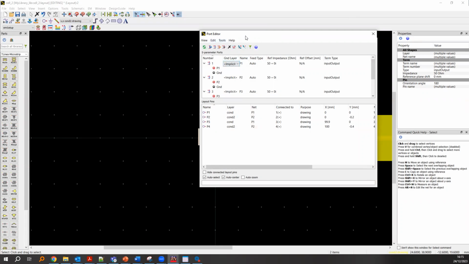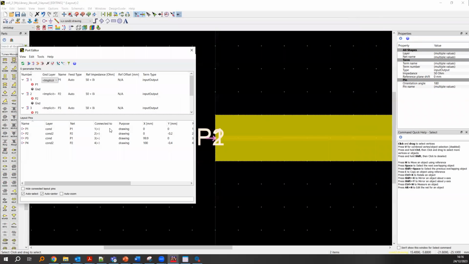Now, this is not what we're doing here because we've already drawn the ground manually. So we do not want an implicit ground. We want to use an actual ground, which is going to be port 2. So we're effectively going to use the 2 ports as if they are a differential excitation to connect the ground to the second pin of our port. And we're going to do this across both ports.